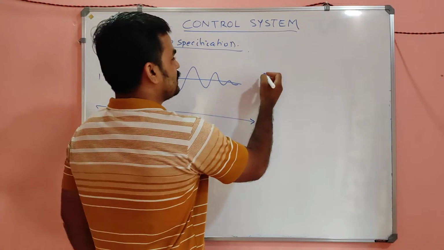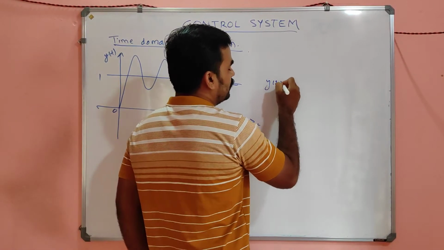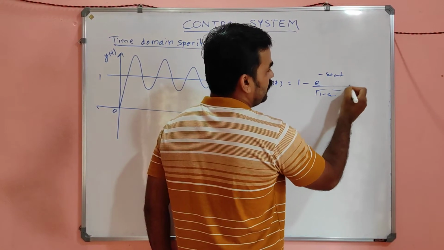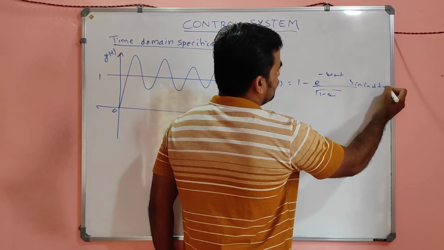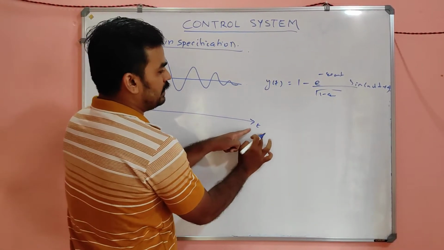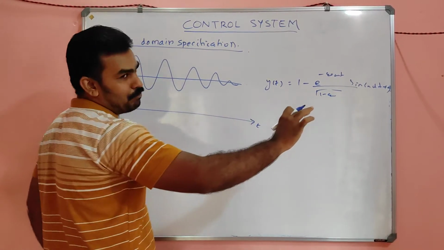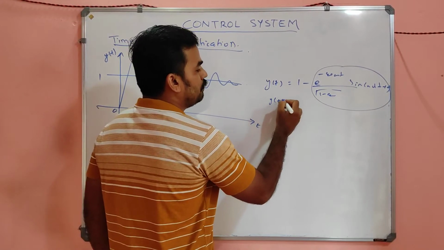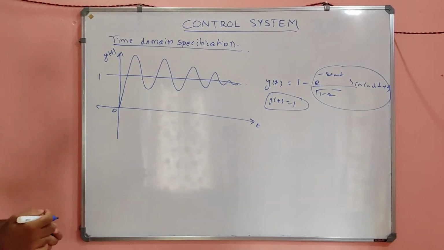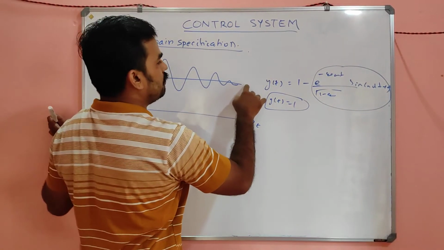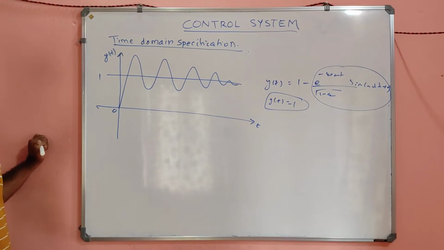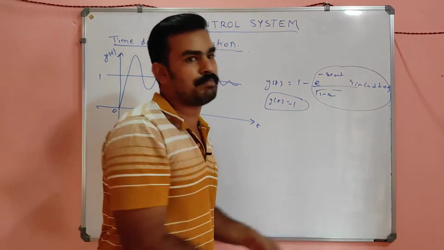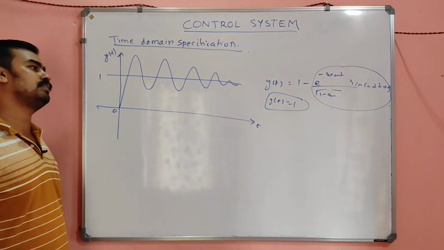What is that? Just see the output equation. y of t will be equal to 1 minus e raised to minus eta omega n t divided by root of 1 minus eta square, into sine of omega d t plus theta. Correct now? At t equal to infinity, that is for a very long time, my dear, this whole term will become 0. So only y of t will become 1. This is simple. That is why for infinity we obtain 1. That is the stable output of the system. The stable output will always be 1 because we applied a unit step signal. So the output will be 1.